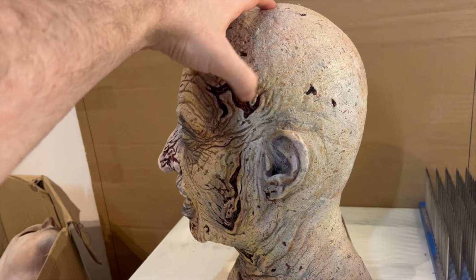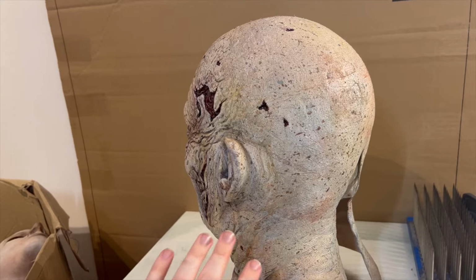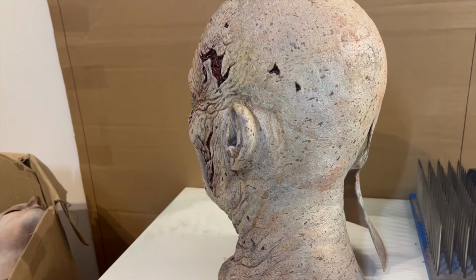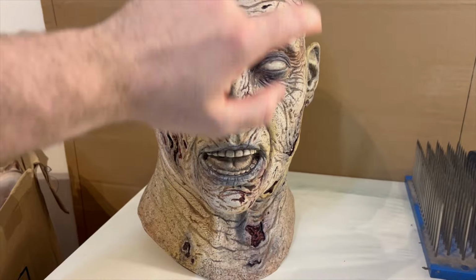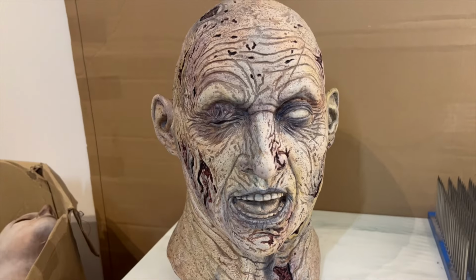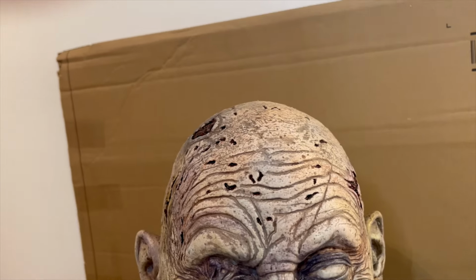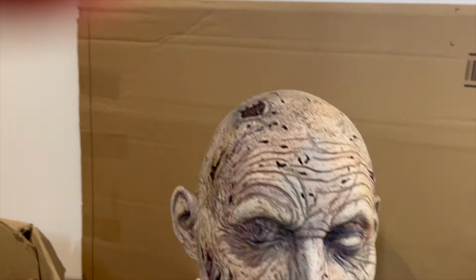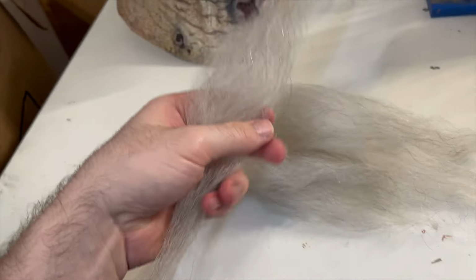I'm going to do the hair, because I've realised that I can pretty much work and do what I want with the hair, at least the base layers of hair. And that's not going to affect anything that I'm going to do with the paints, like with the eye and the mouth and stuff like that. So I'm going to get started on the hair. So I have blended up, I didn't film it because it's very tedious, this is my blend of hair.